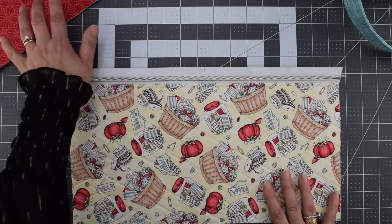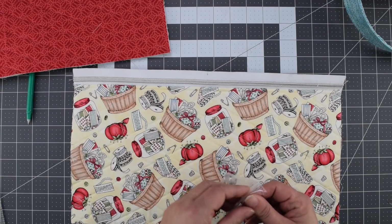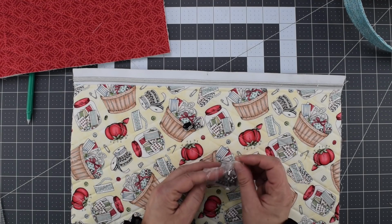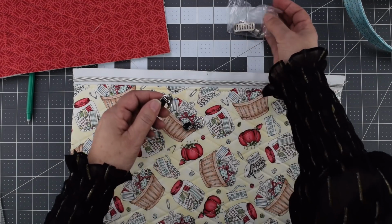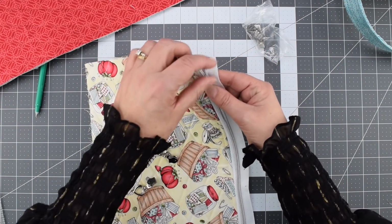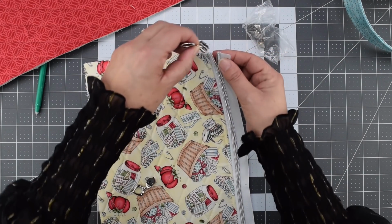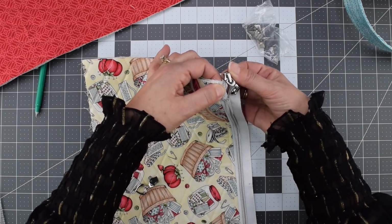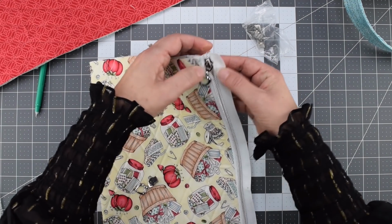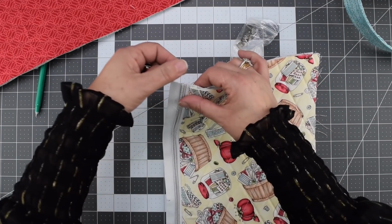And before we attach the body piece to this, we're going to go ahead and put our zipper pulls in. So I'm going to put one from each side. If you've never done this, this is a zipper pull. They're not complicated. So I'm going to open my zipper a little bit, and I'm going to get my zipper pull wrong side in, put it there on the side and just slide it in. Okay, that's in through that side. I'm going to do the same thing to this side.